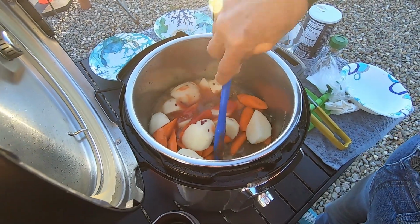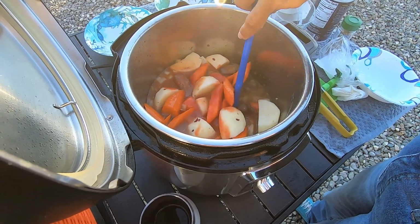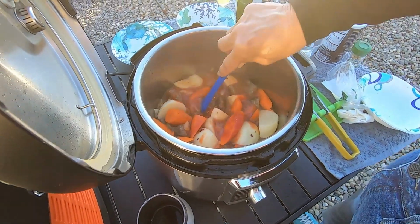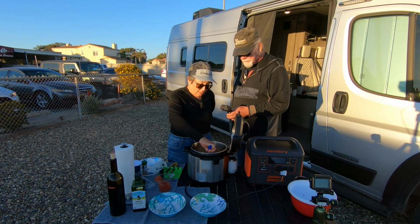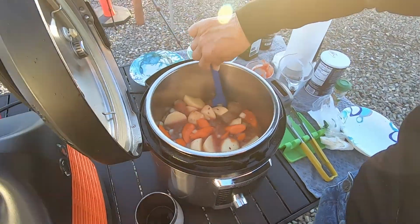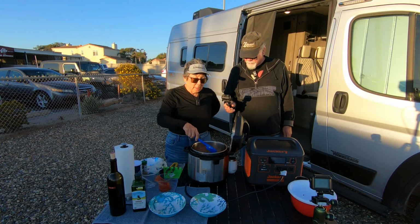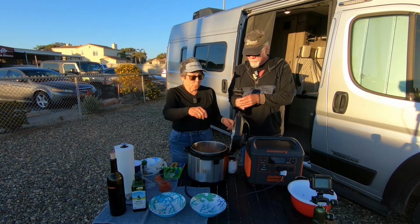And now, I saw that there was a lot of, from the searing or sauteing, there was some beef on the bottom. So this is gonna loosen up those flavorful bits of beef, right? Yeah, I'm kind of scraping it off. I can feel it on the bottom. Usually when you saute the onions, it'll bring up any of the fond that's stuck to the bottom of your pan. So now I'm going to set our 6-quart Instapot for 25 minutes on high pressure.